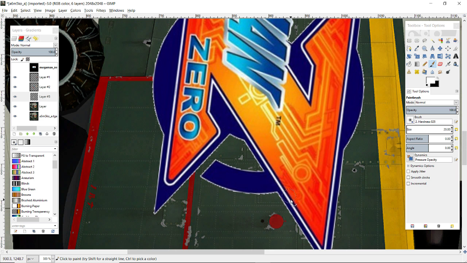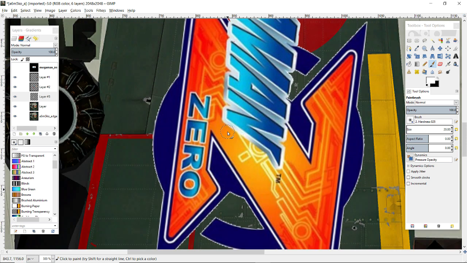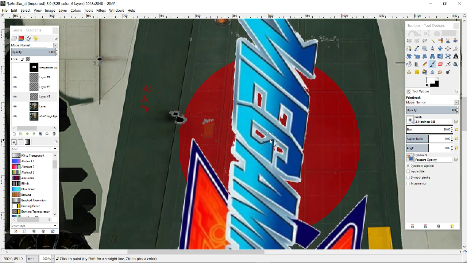So that's one way you can deal with things like gradients: instead of getting in there and zooming in on each individual pixel and selecting everything that you want to carry over, you can carry over the sloppy version and then just do a little bit of touching up by hand. It won't be perfect, but it can be a lot faster than doing things the right way.